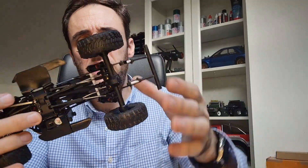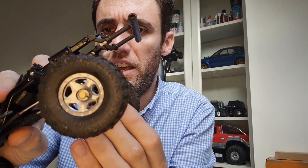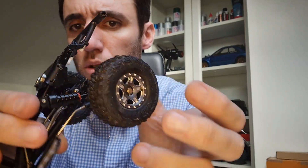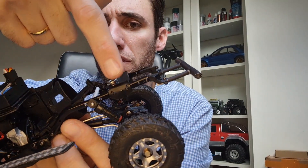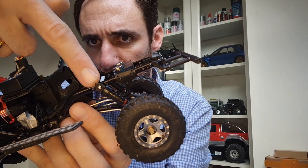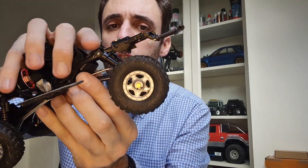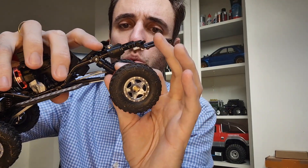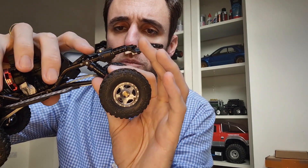Also, for how I mounted these — one of the issues with these shocks is that even if they are working really, really good, they don't have a lot of travel. So to gain some travel, one of the old tricks is to place the shock tower not straight but angled, so of course you are gaining a lot of travel on the wheels with the suspension. After doing that, I had to trim and work on the spring grade because I didn't like how it was going.